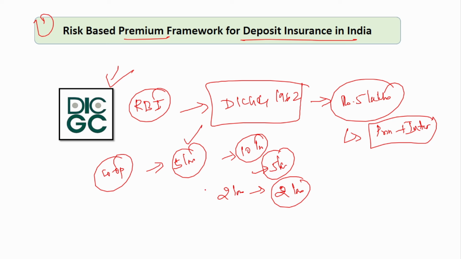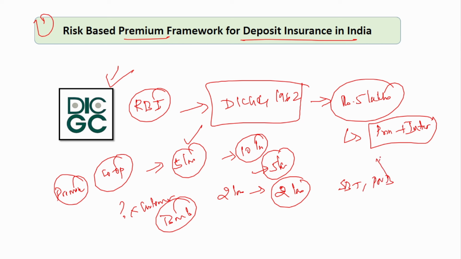If there is any insurance, there is obviously a premium associated with it. If you buy a health insurance or a motor insurance, you will be paying a premium, whether quarterly, semi-annually or annually. Similarly, this deposit insurance also has a premium. But who pays the premium? It is not the customer. It is the bank. For example, SBI or Punjab National Bank pay the premium amount. They do not collect it from the customers. It is the bank that pays the premium to the DICGC.